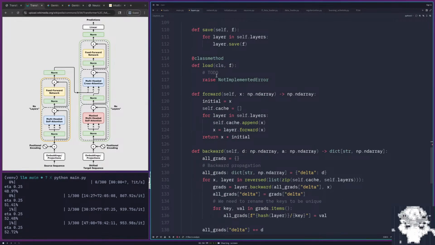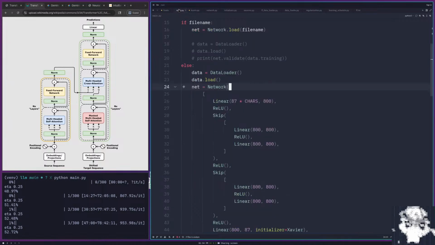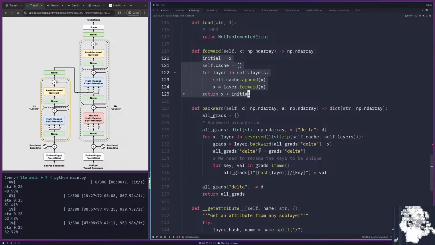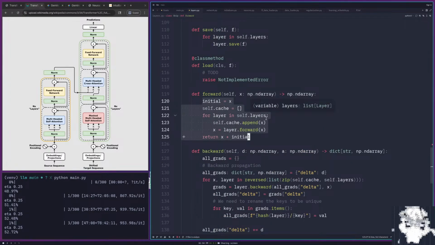The first thing is it has a bunch of internal layers. So this is how it looks when you're using it. It has a bunch of layers internally, and then it takes the input to the whole thing and adds it to the output of the whole thing. So our forward and backward look really complicated, but all the complicated stuff is just the fact that it has to deal with internal layers.